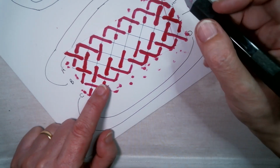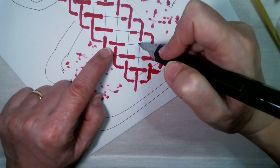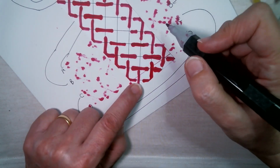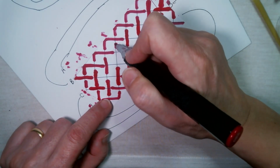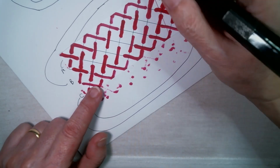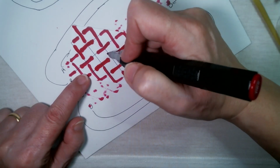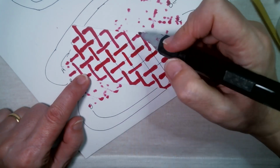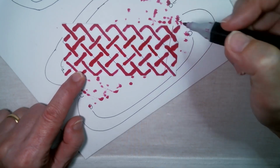Our next line that we can do, right, so if that's an under, that's an over, and it does work, under, over, under, and they're all the same on that row. And we've filled, oh no, we've just got a couple left in the middle. So if it's under there, it must be over there, over there, over there, over there, and over there.